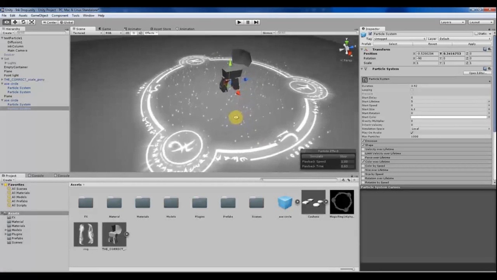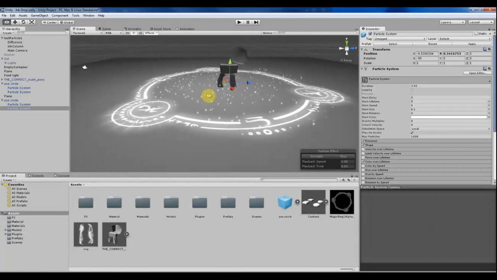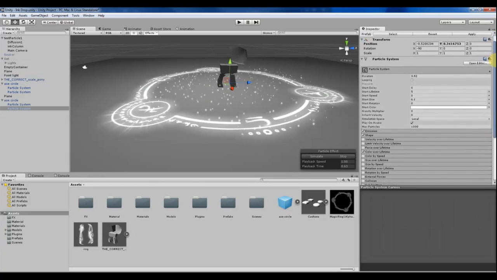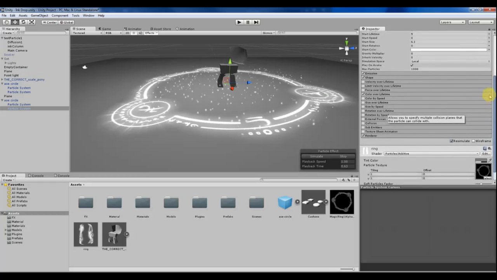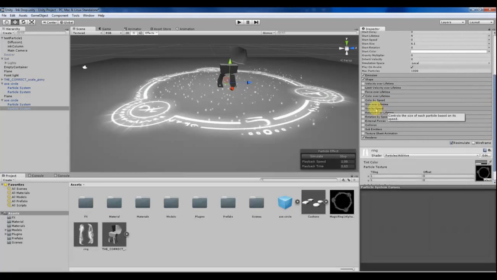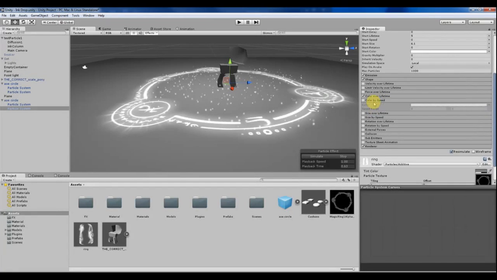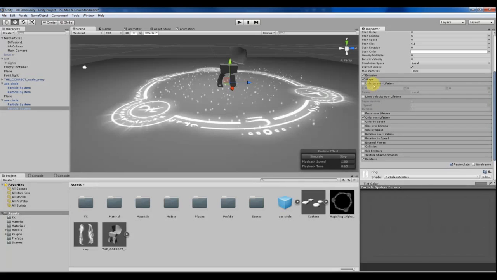So I hope this was helpful. To recap, we learned about prefabs. We learned a little bit about hierarchy management in prefabs. And we also got a quick look at Unity's Shuriken particle system. I'd really encourage you to play with these other tabs. They're all really powerful and they do unique things.